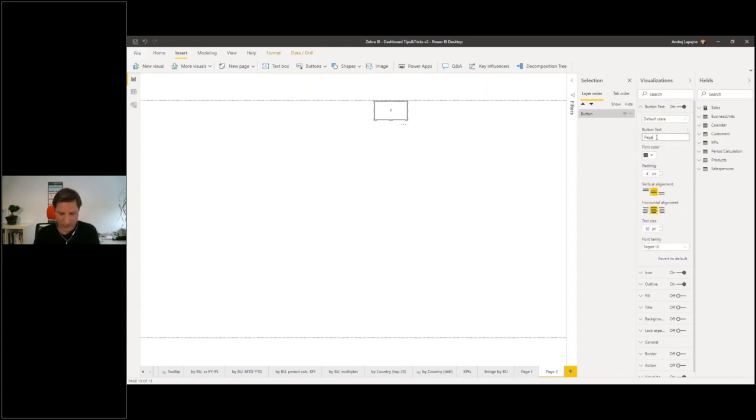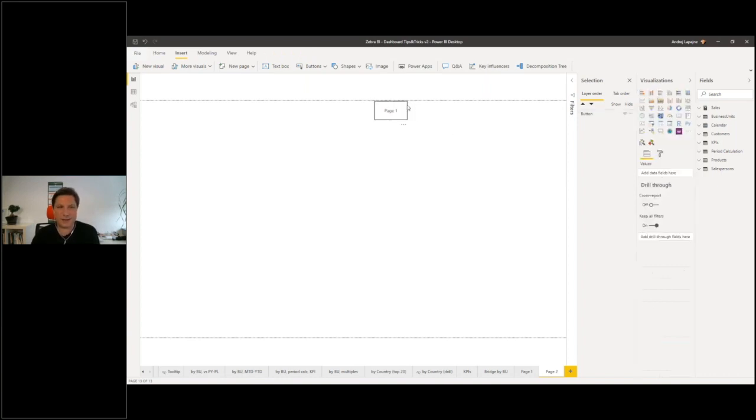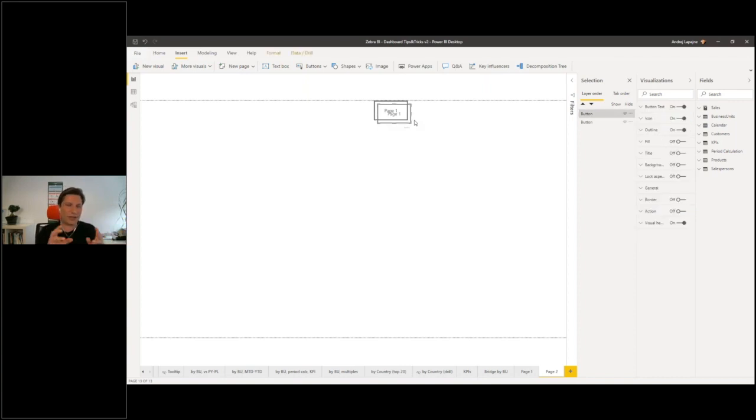So this will take me to page number 1. This is my first button. And you need 4 buttons, so you copy and paste. So Control C, Control V. Using keyboard shortcuts will also make you more productive in Power BI.